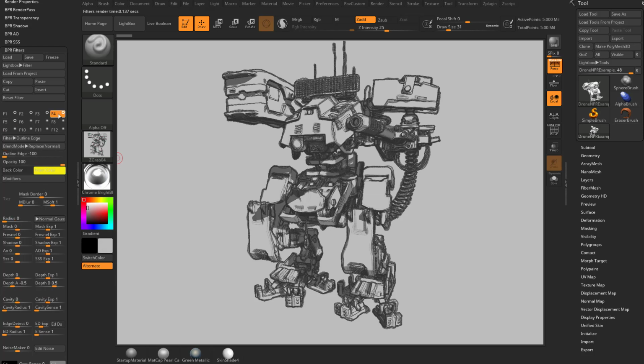And in fact, I'm going to go back to our outline edge modifiers. I'm going to change that outline thickness to 1. And then we're going to go back to the displace filter. I'm going to drop that opacity down a little bit more. So now you can see what appears to be a loose sketch underneath and then a refined sketch on top of that.